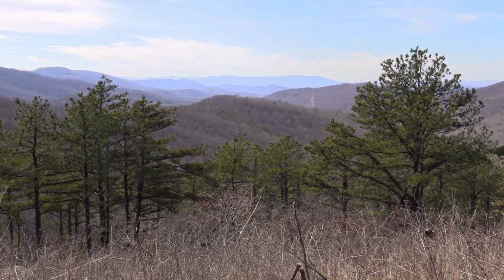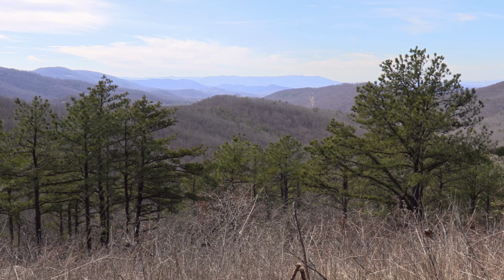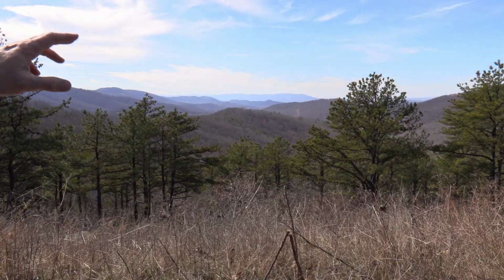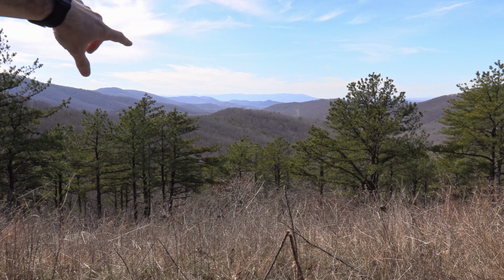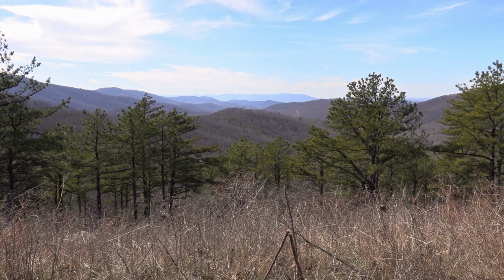The problem here is we have a lot of trees up close that are starting to take up the view. Still, right in the center here, right by the handicap spot, there's a space between these trees where you can get a good view, and that's pretty much right where the sun's going to set.